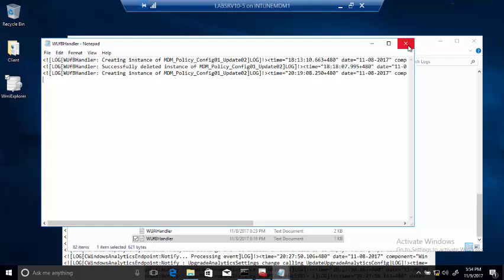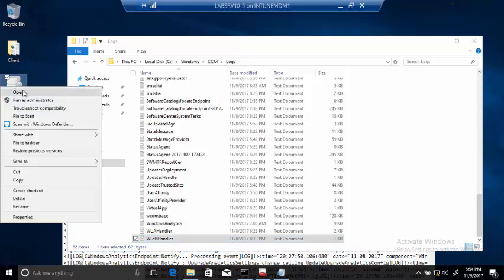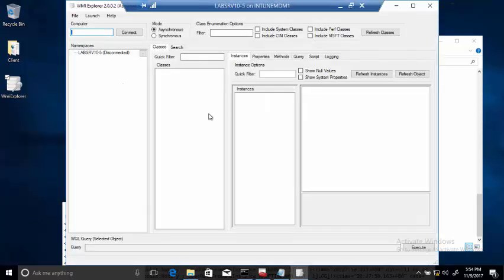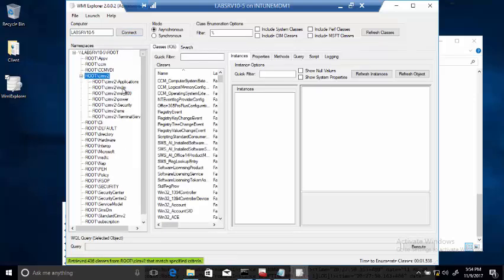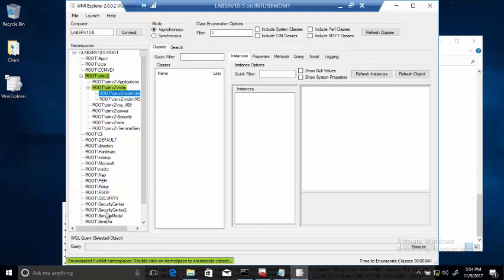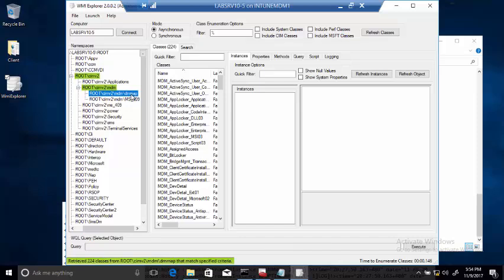Now, let's trace this down a bit. So what is this provider? Let's go to WMI, because we know that's where all of our providers are, and run that. I'm going to connect, and if I look, this is actually in the SymV2 namespace under MDM, and right here under DM map. So I'll load that up, and there's a whole bunch of MDM stuff right here.